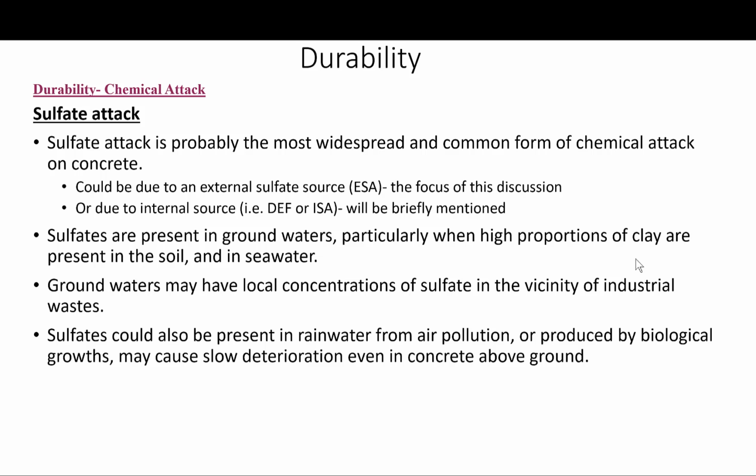Perhaps the most widespread and common form of chemical attack is the action of sulfates on concrete. Sulfates are often present in groundwaters, particularly when high proportions of clay are present in the soil, and also in seawater, which has sulfates as a major constituent. Groundwaters may have local concentrations of sulfate in the vicinity of industrial waste, such as mine tailings, slag heaps, and rubble fills, and stuff like that.